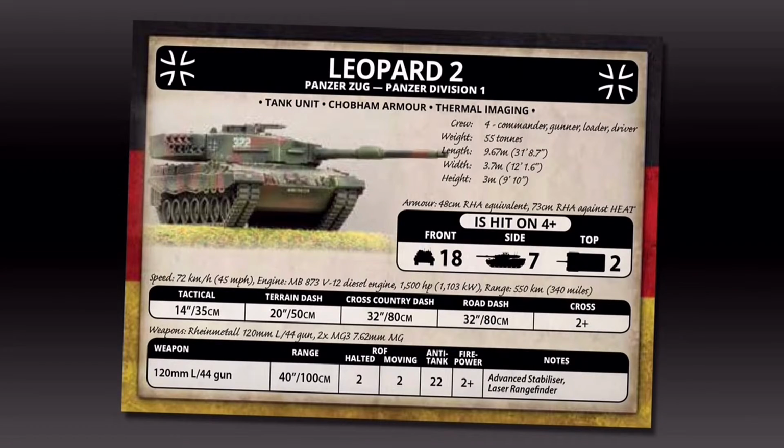Guys, what you can see on screen here is Phil has actually done up the cards a little bit to have some of the real life stats on them. As we go through, we'll call some of them up. So that's Leopard 2 with its 72 kilometers per hour. Is this a reasonably fast tank? Yeah, this really is. They don't get much faster unless you're talking light tanks.